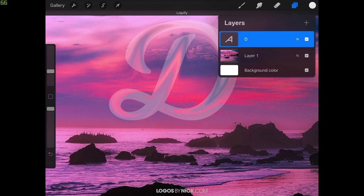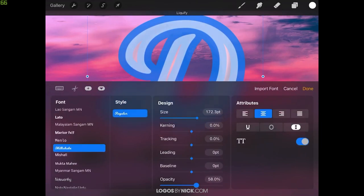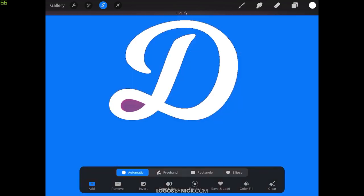Okay, so now what I'm going to do is, let me come back up here to the text layer. Select on that, triple tap that to select it, open up the text editor and bring the opacity all the way back up to 100% like that. Tap done. And now what I want to do is come over here to the selection menu, choose automatic, and then tap on the image like that to create a selection around the letter. And then I want to tap on the negative space right there to create a selection around that as well.